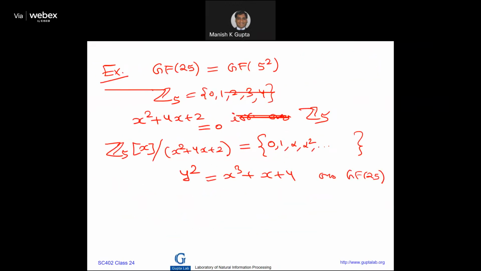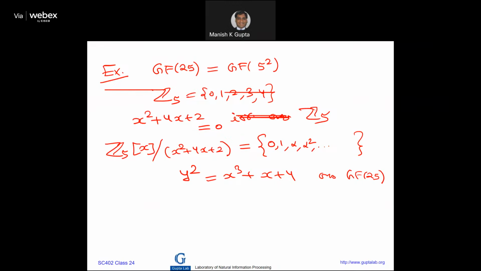We will do all that addition later, right? First of all, you should know how to construct the field. I mean, you can easily write down all the powers of alpha up to alpha raised to power p raised to power m minus 1, right? So once you have the powers of alpha and you have the working polynomial that alpha square plus 4 alpha plus 2 is equal to 0, you are all done. I mean, you don't require anything. You can always make a table to do the calculations, right?